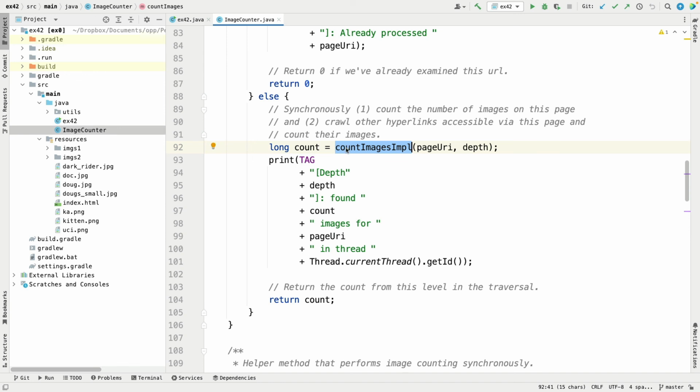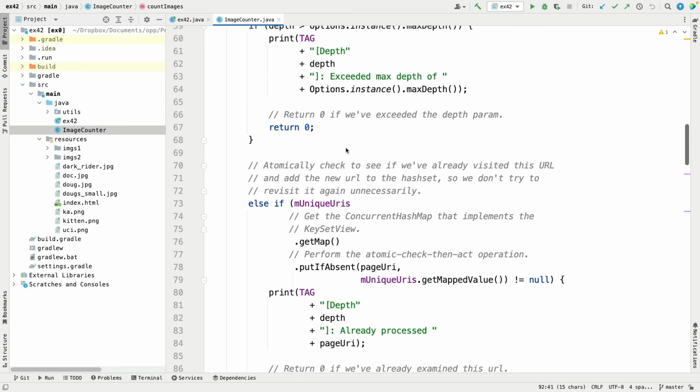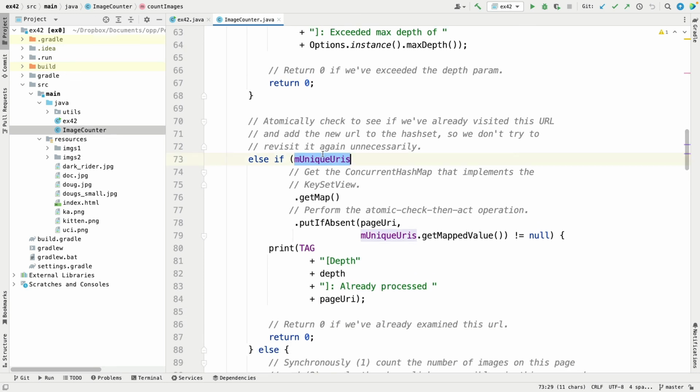So that's a quick walkthrough of this program. There's more to it we could talk about, but I want to keep it short for this morning. And if you want to see more about that, take a look. It's kind of a fun program, and it demonstrates several interesting things, not the least of which is the use of the teeing collector, as well as Java sequential streams, as well as this cool atomic check-then-act operation, putIfAbsent, in order to be able to make those calls atomically.